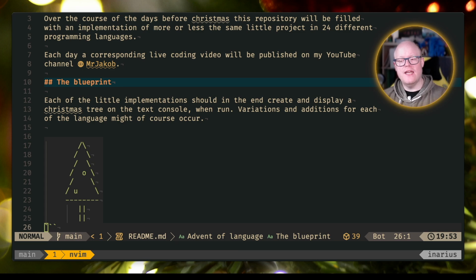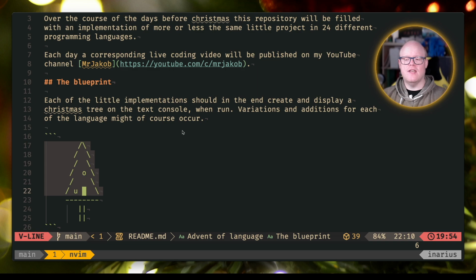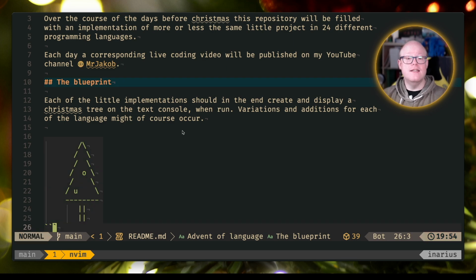Jacob. Today, we want to tackle the next in our advent of languages, where we strive to implement each day on the 24 first days of December the same program in a different language. And the program that we usually want to implement here, or this December want to implement, is something that outputs this tree more or less, either as an ASCII tree, or we already have other implementations where we do this graphically because the language was a graphical one. So today we want to do that in Swift.